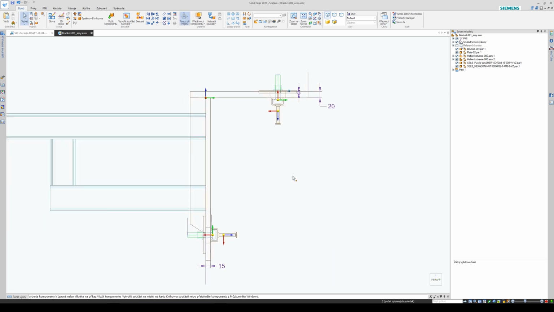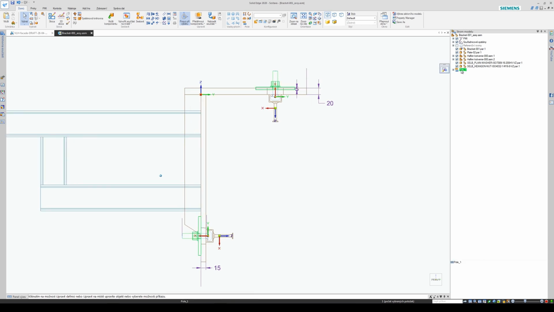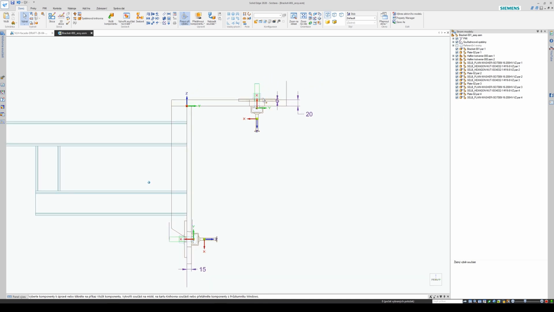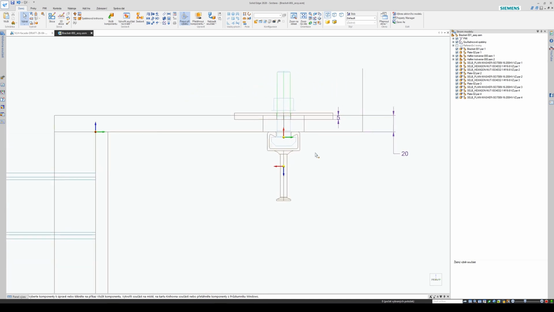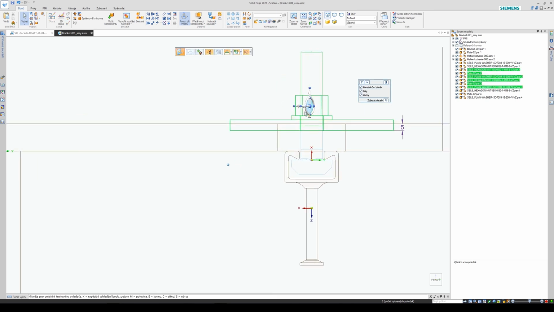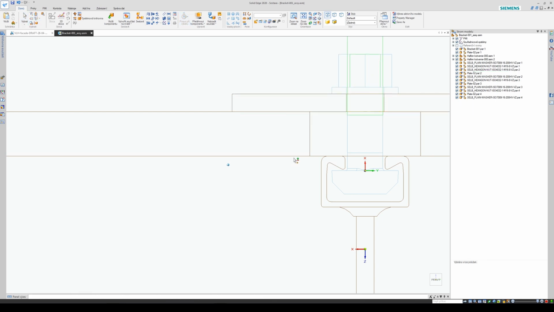We can correct it, like, I don't know, we can separate the array, the duplicated components. Just grab this one and correct it like this.